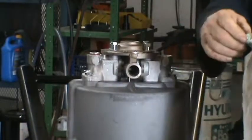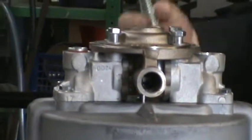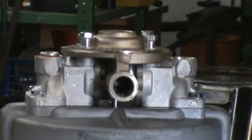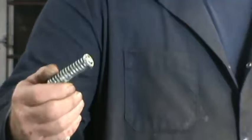You will have a spring and a guide in each one. Inspect. Show me the spring. Make sure there's no cracks in it and it isn't broken. One on this side too, same thing. There's a plunger and a spring. Wait, hold on, let me get that. Do that again. There's a plunger in there and a spring. Okay. Make sure the spring isn't broken.